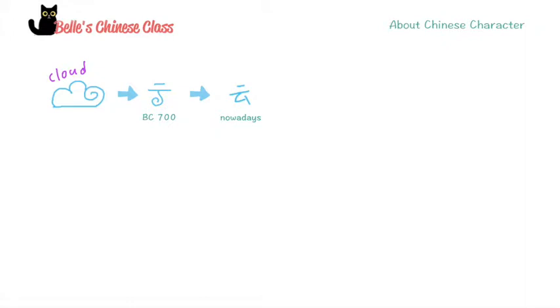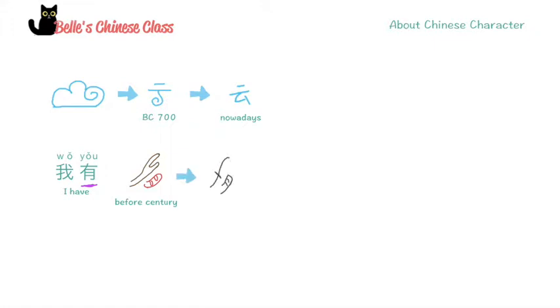What about some even more abstract ones? In the last lesson, we learned how to express "I have," 我有. How does this character come about? Well, as you know, Asian people lived by hunting, and when you capture an animal and get meat in your hand, that's the most important thing that you have. So let's draw a hand first, and then let's draw meat in the hand. Then let's simplify the picture, and you get the character 有.